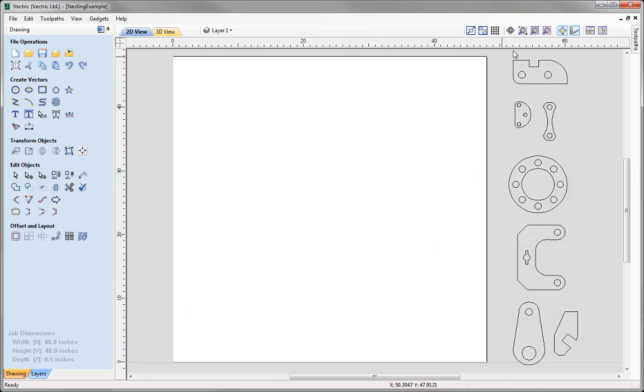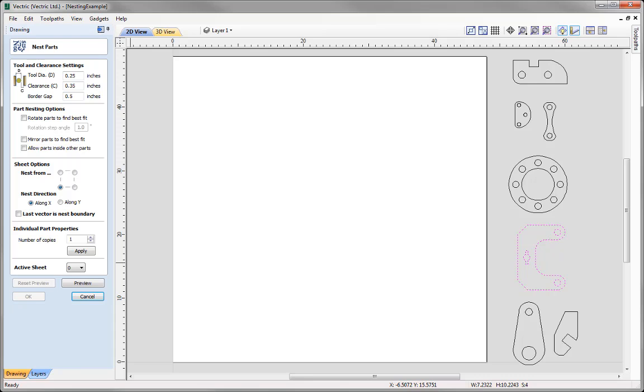Here you can see that we have some vectors to the right of our job, and we're working with a job size that is 48 inches by 48 inches. We want to create 25 copies of each of the vectors to put onto our sheet. I'm going to box select these vectors for this component here, and with those selected, let's go into the nesting feature.